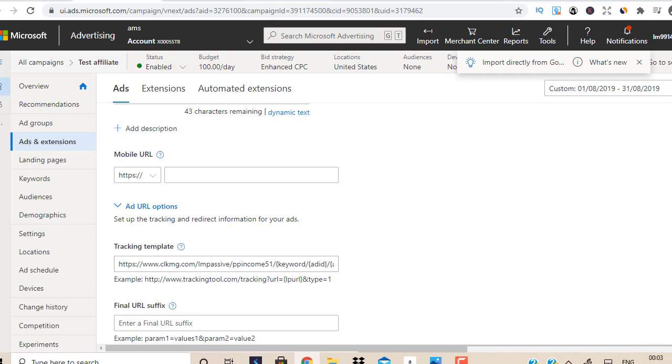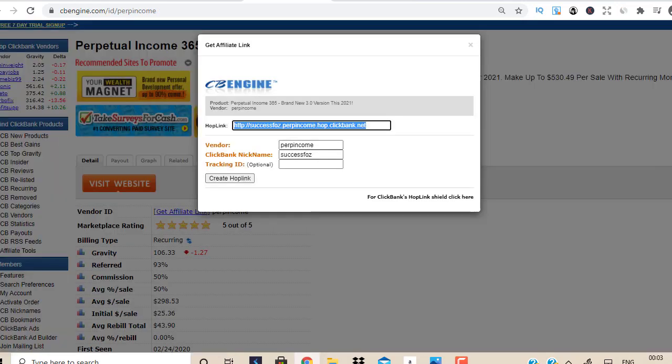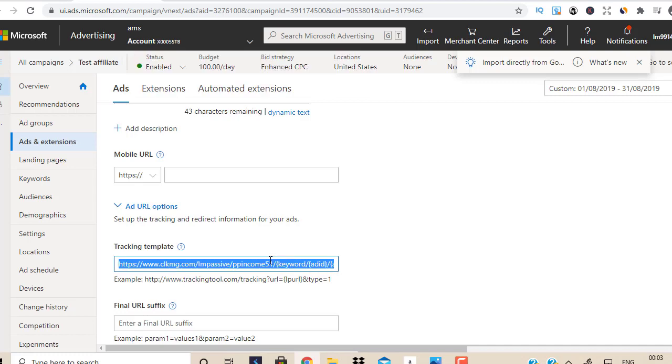What you could do here is come here, get your affiliate link from ClickBank, and replace all of this. Then put TID, and put anything you want. Now the problem with doing a direct ClickBank link is that you can't track everything. You can't track which keyword is triggering it, which network, which ad, which ID. You could only do one thing. You could either put Bing, so you know the sale came from Bing, or put something like keyword, so you know which keyword bought it. And even then, it's not going to be accurate.